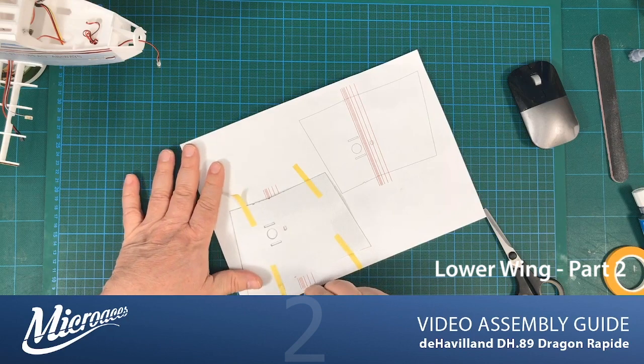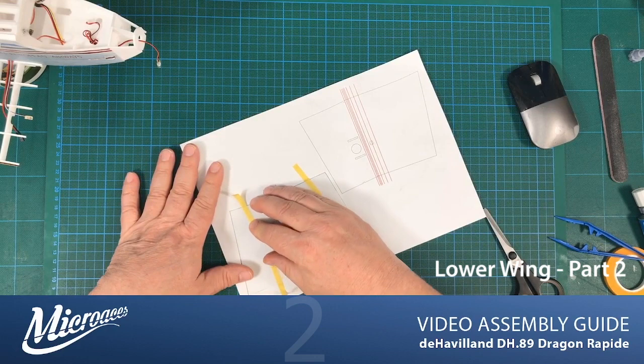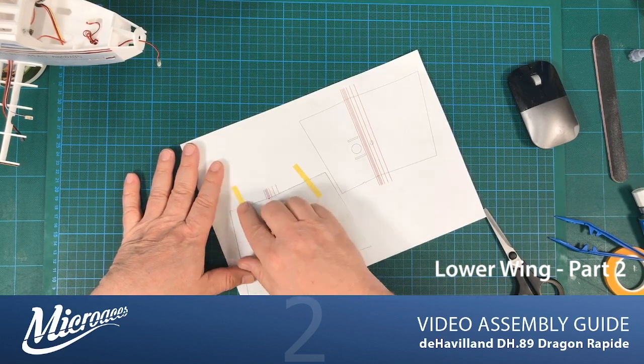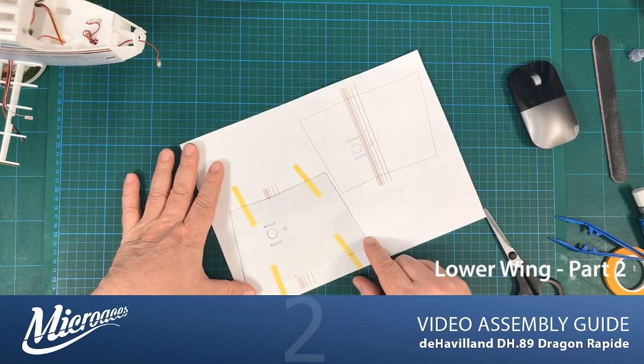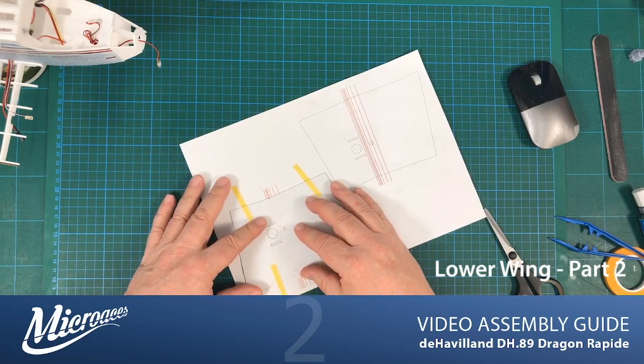Yeah, this masking tape is rather good because it's fairly low tack, so it doesn't take any of the Depron off, and it doesn't rip up the paper either, which is great. So everything lined up there.